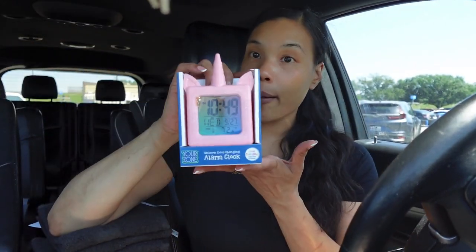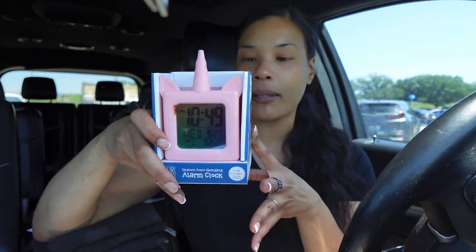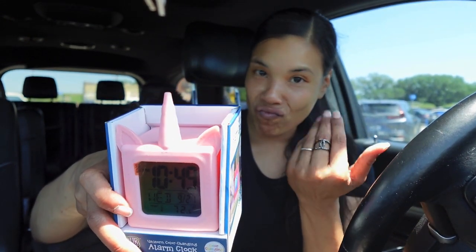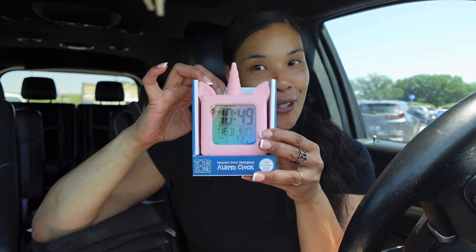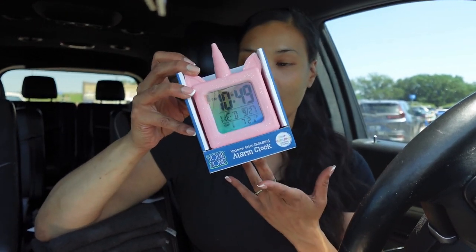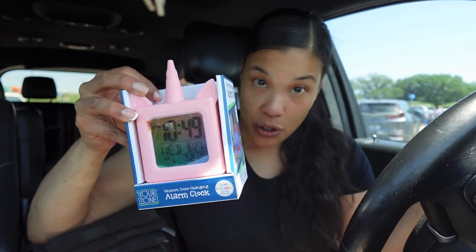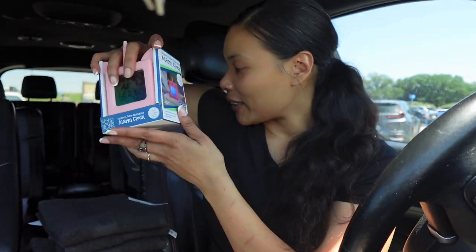All right, so alarm clock. Chloe finally got her alarm clock. I figured I'd get her a really cute one instead of just the plain ones, because your girl is cheap. I'm cheap, and when I see a $4 alarm clock, I'm like, that's what I need. But I went ahead and splurged on my baby. I wouldn't say splurge, because this was only like 10 bucks, y'all. So we'll see if it even works for her. I feel like it's gonna be going off and I'm gonna have to go upstairs and turn it off and still wake her up. But we'll see how that goes. She requested it, so we're gonna see.